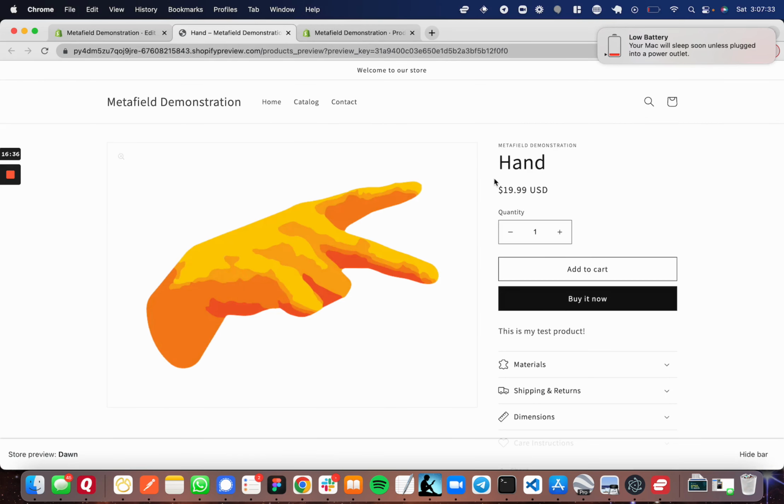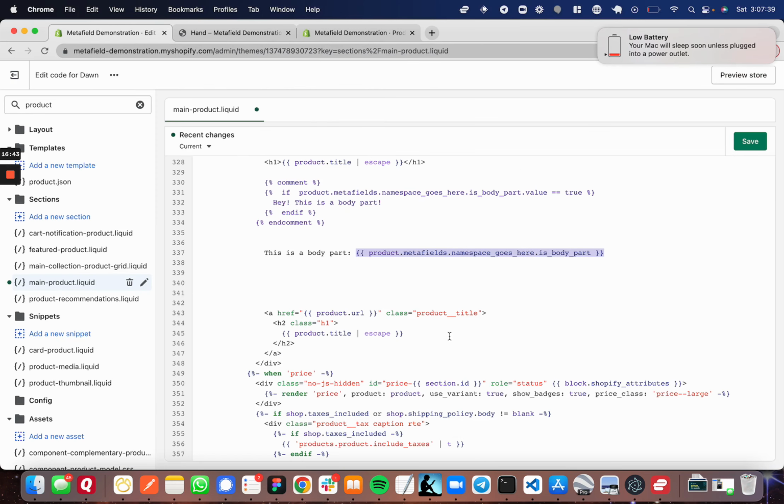Now remember, this is a spot where the product object is available, since I added a metafield on the product object. Perfect. So the first one I'm going to show you, which I haven't saved yet, is the display. This is a body part, and I'm displaying whether or not it's a body part. You get to these metafields by using the product object, .metafields, and then don't forget to use the namespace that you defined, or the default one that it was saved with when defining the metafield.